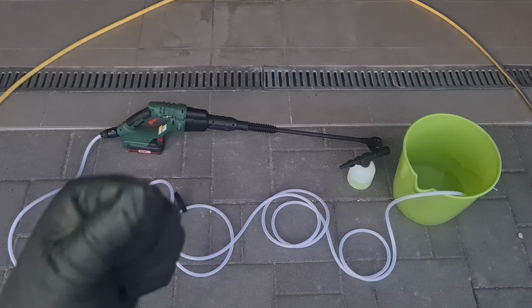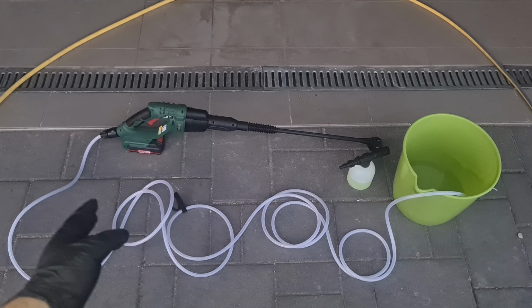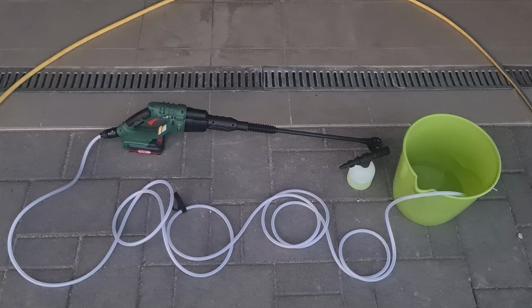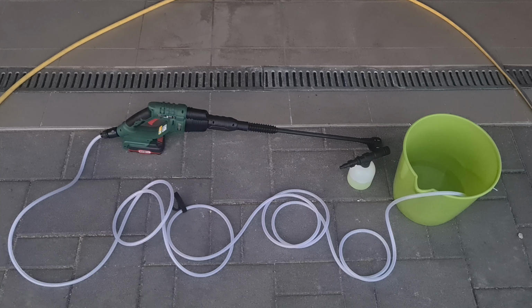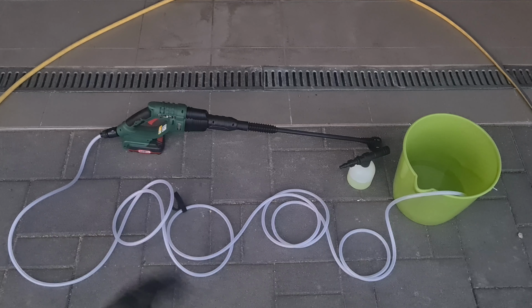If you have no access to water and or electricity, then I would say go for it. The battery would last until you go around the car once, including foaming up quickly and then rinsing it off. Worst case scenario, you buy a second battery and you have a spare. But if you have access to water and electricity, then rather get a proper pressure washer, because this one is weaker than a Karcher K2. Which obviously is not surprising, it's a different kettle of fish. But hand on heart, I can recommend this product, it's okay. Just need to keep all this in mind.